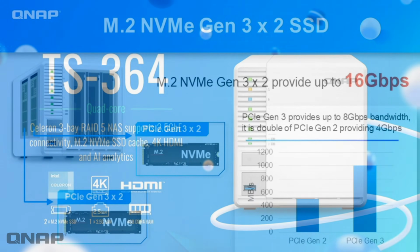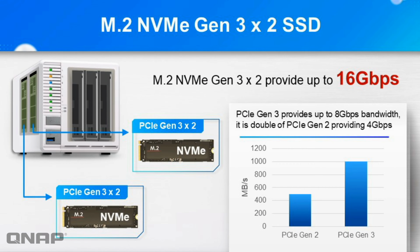And it also has 2 M.2 NVMe bays internally as well. So when you're installing the drives, you can also see those 2 bays inside. So you can add those if you want some, say, SSD caching or a dedicated SSD volume.